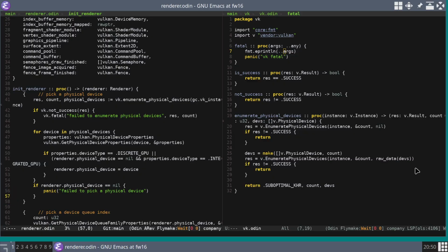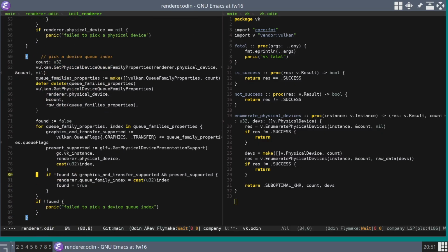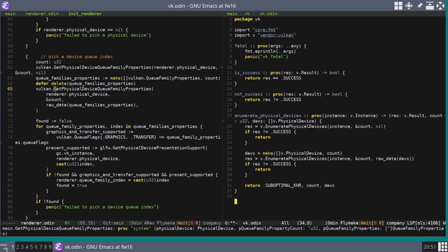This device picking, I don't think we're going to touch right now. This one down here, again, you can see, I think basically everywhere that we're doing this kind of business where we're grabbing a count, I think we need to be a little suspicious of. So what actually is the function call in here? Vulkan get physical device queue family properties. And then, my goodness, I forgot how gnarly all this can be. Okay, it is one of these enumerate ones that you have to call the same thing twice. So let's do that in here then.